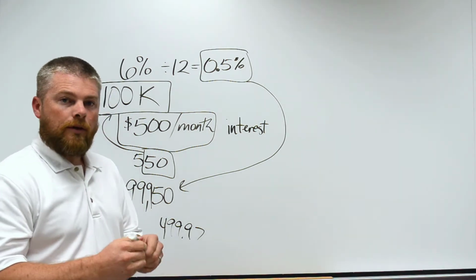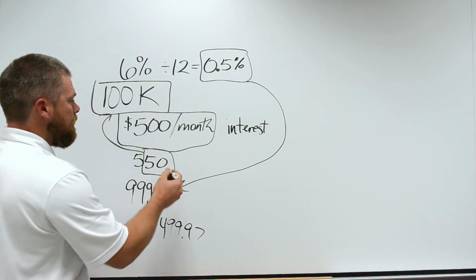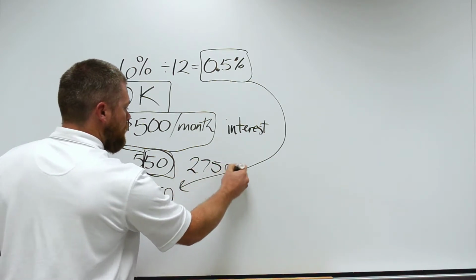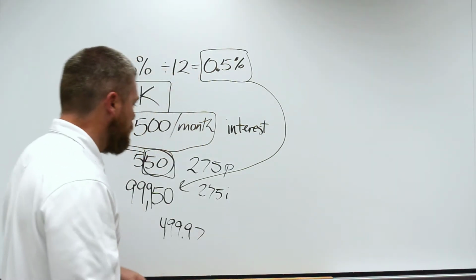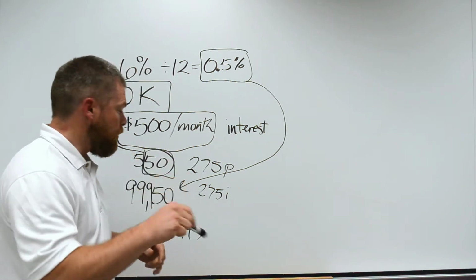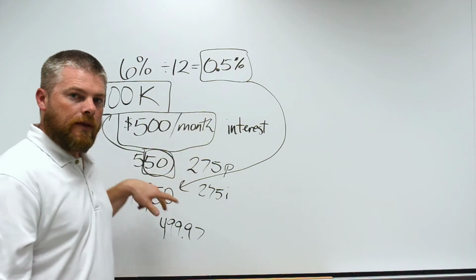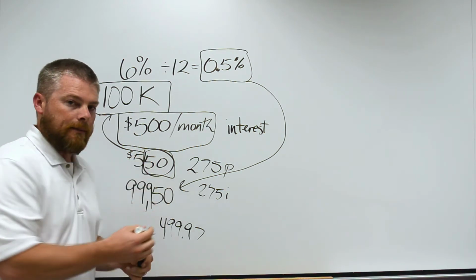And eventually, at the end of your loan, somewhere around year 10 or 11, 12, something like that, instead of paying $50 towards your principal, you go more like $275 towards your principal and $275 towards your interest, if you just make the standard payments. So the idea is to make more principal payments, put more payments toward the principal as you go along to help pay down that principal amount, so that when they do the math to say how much interest they're going to charge you for that month, it's actually a lower amount. You're still going to be making the same payment, that $550. That remains the same. Okay?